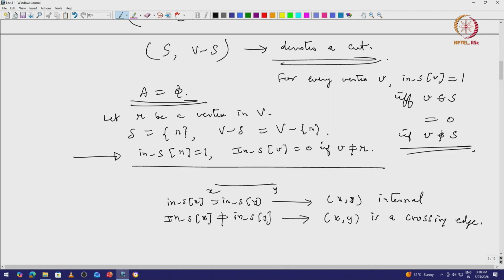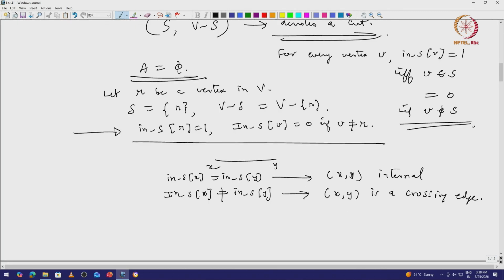I update my minimum weight crossing edge if the weight of the new crossing edge is smaller than the weight of the current minimum. So, it is very simple. Scan all edges and determine the minimum weight crossing edge.